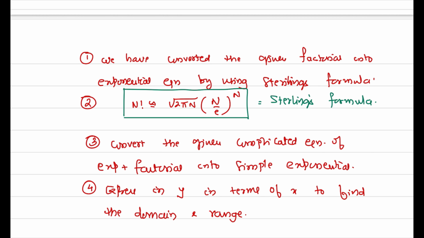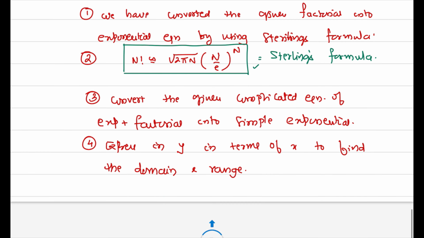Here we have solved the problem of functions, exponential functions, logarithmic functions, applied Stirling's rule of approximation. The Stirling rule of approximation, please remember this. And ultimately we got the solution as the domain of the function as 0 less than x, x is less than square root of 2 pi into 11.